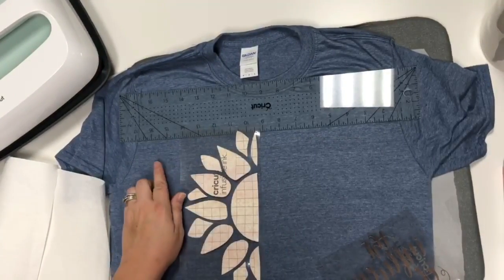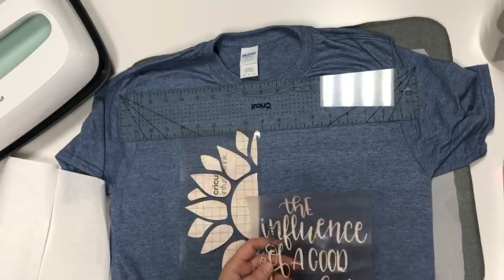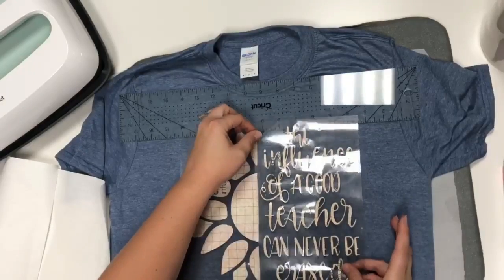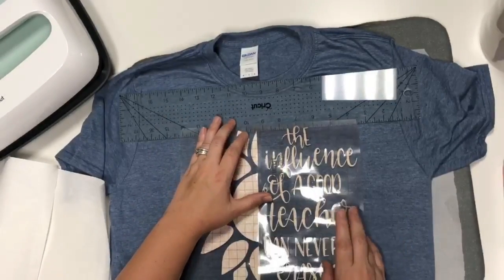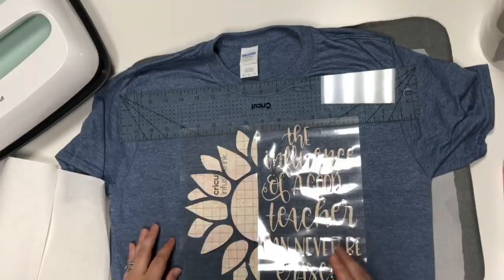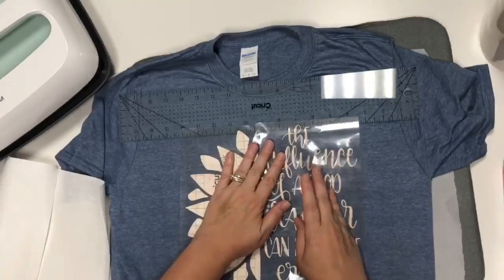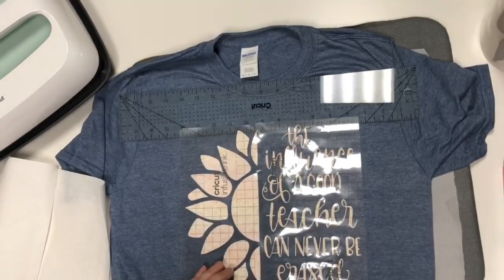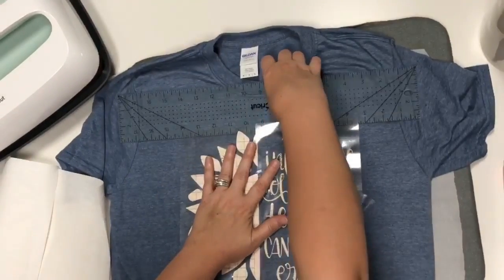Alright, so I want to work and see where I'm at. Go ahead and get this down. Alright, so that looks good to me. I'm going to go ahead and tape these down just so they're going to stay still. I may move my ruler.